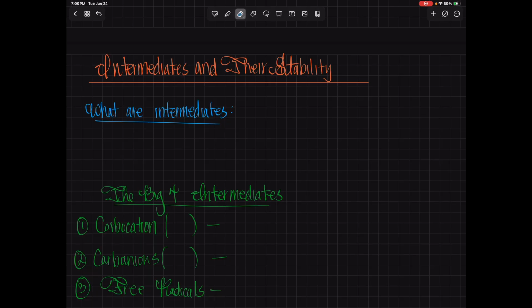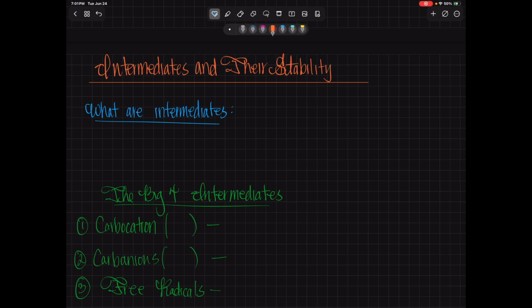So imagine a molecule in the middle of a reaction, caught in a high energy state like a climber halfway up a cliff. These are intermediates: carbocations, carbanions, carbenes, and free radicals, and their stability decides the reaction's fate. In this video, we are diving deep into their structures and what makes them stable, and how to rank them. With practice problems to test your skills, let's stabilize those intermediates.